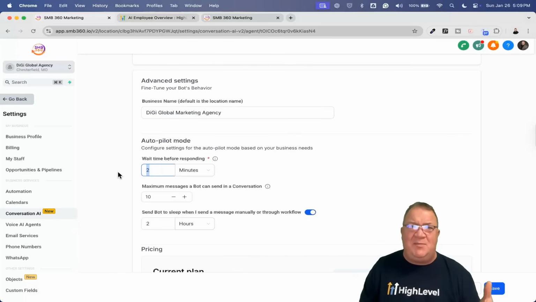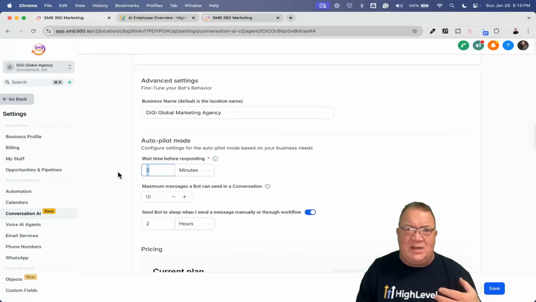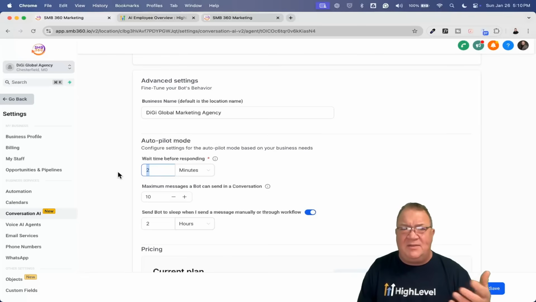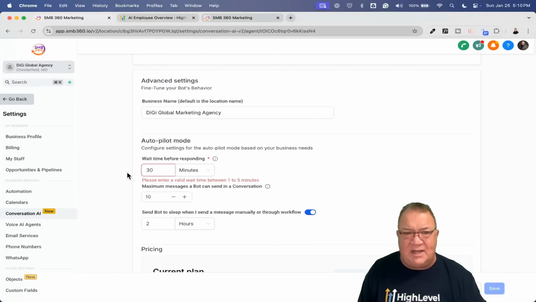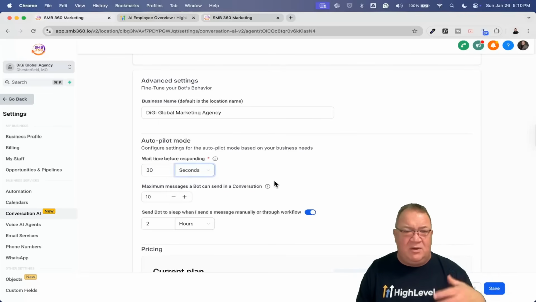And I don't think people really personally mind if they know it's an AI bot responding, because as long as it gives them the information, what do people really care? If they wanted to speak to a human, they would call. So right now, this is either texting, coming across the website, or using one of those channels, Facebook, something like that. So you might want to make this like 30 seconds, a 30-second response time to wait, or even faster.